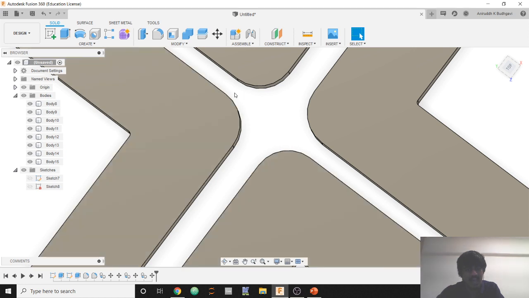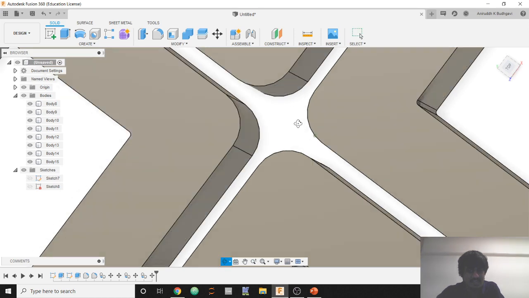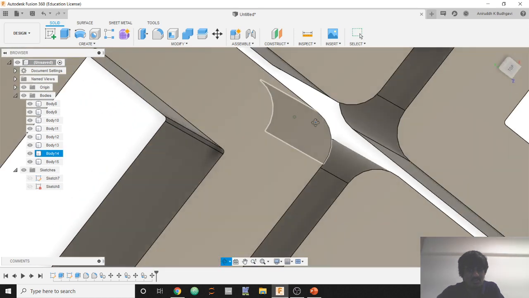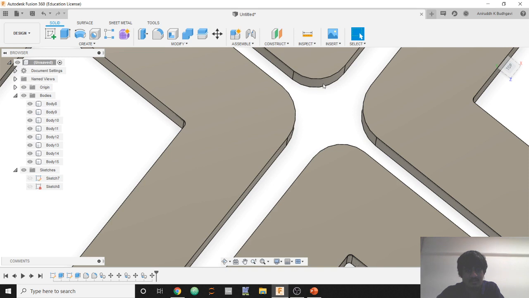So now if you don't have fillets, you cannot get a perfect fit over here in this corner space like this. Fine, but if you add the fillets, there is this extra space which is available over here where we can probably make this thing over here. And this is a very real problem.